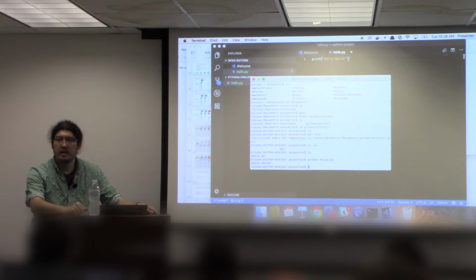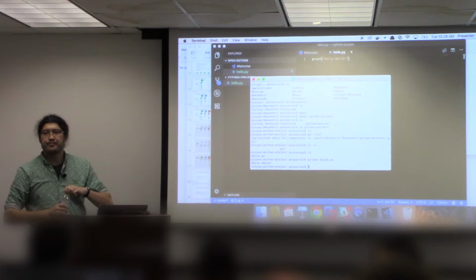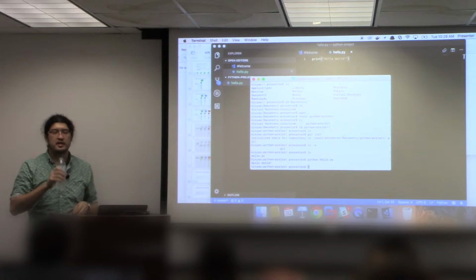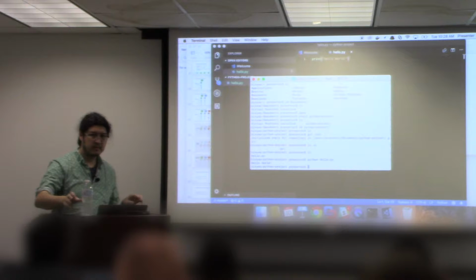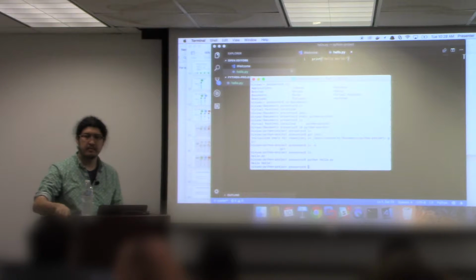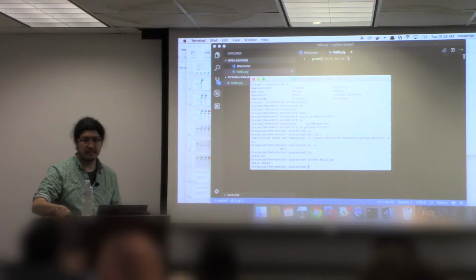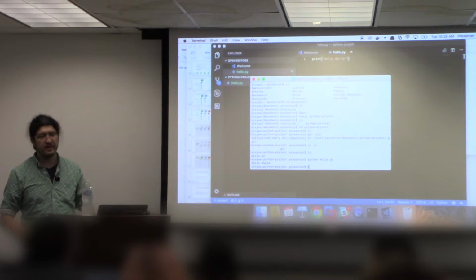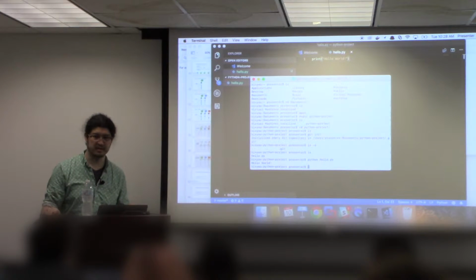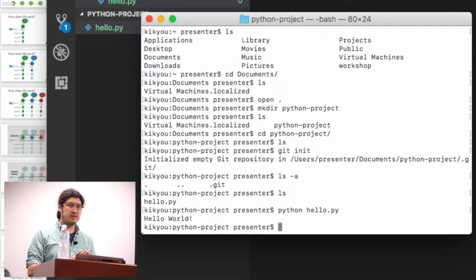Okay? Yes? So the Visual Studio Editor, you don't run your script in this? That is correct. That's just for editing. Okay. All right. Yes? When you're writing your script, you have to be in the folder that the script is in? Yes. Well, you could specify the path leading to it, but yeah, most commonly you're just in the folder that leads to the script. Okay, so good so far? Your Python file is working?